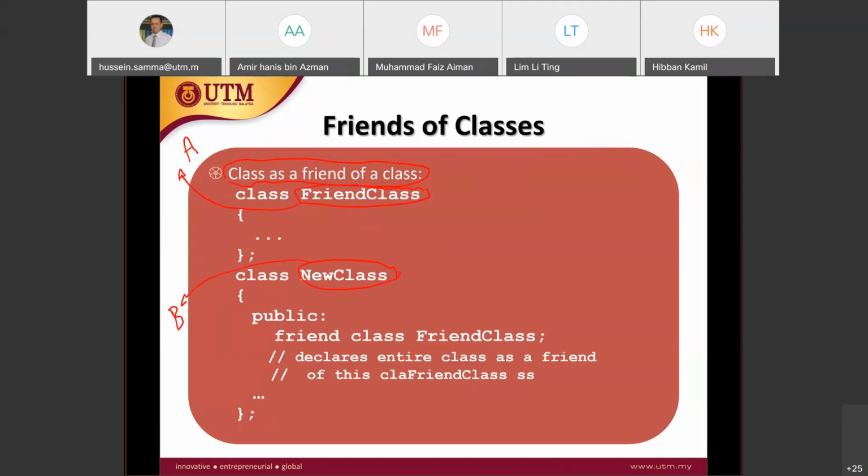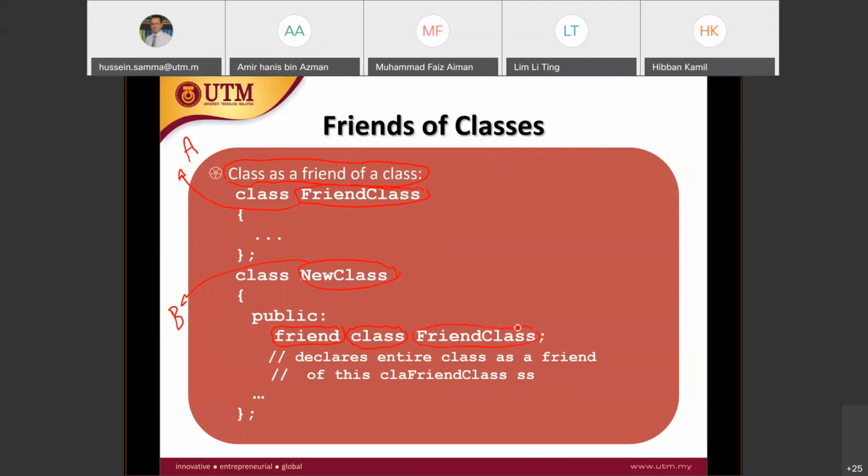Class A will be a friend of class B. So here I'm using a friend keyword. I'm using the keyword class, and this is the name of the class.